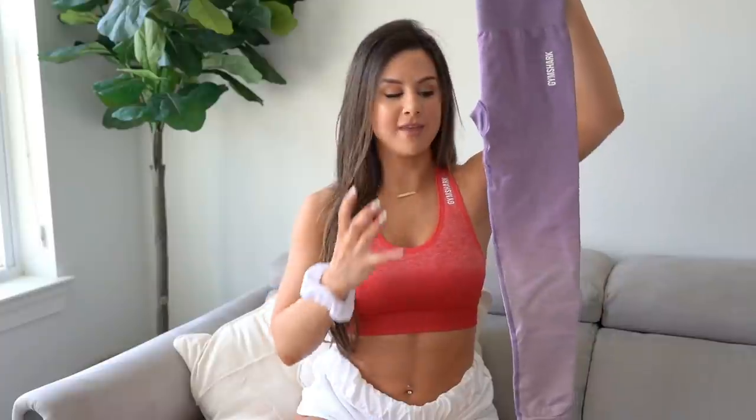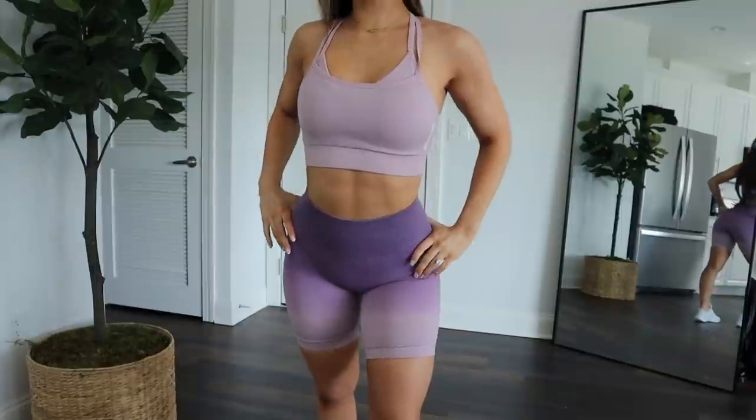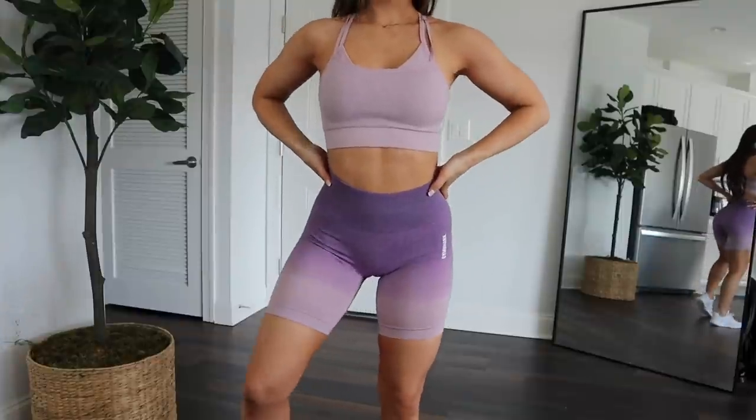There was only one sports bra that matched the purple legging perfectly, and that is none other than the lavender moral sports bra — all within the adapt range. It matches the bottom of the legging almost flawlessly. If you have this sports bra, totally mix it up from day to day, switch up your looks, stay fresh. Everything else I tried was either way too saturated purple or just not the right shade.